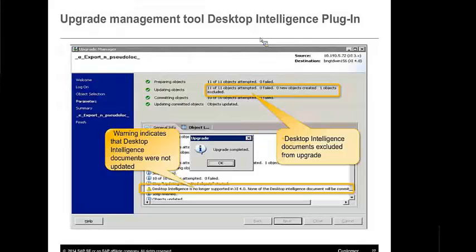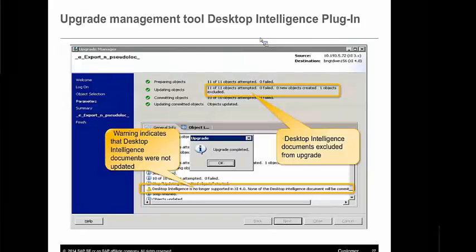So what is the process? The first process, as we walk through the step plan as well, is that you have to upgrade your content. So you start Upgrade Manager, the upgrade management tool. You select the content and you have an X number of objects. And depending on your version, you may have a warning. So we have a screenshot for 4.0, so you're not completely surprised if you see this warning.